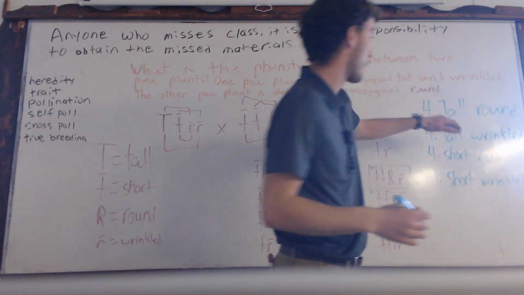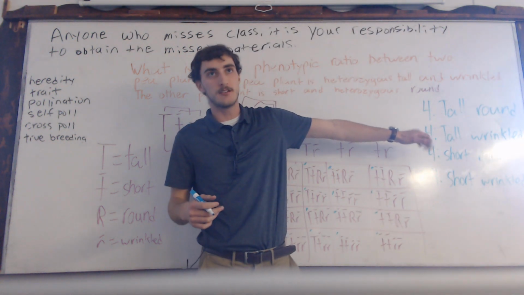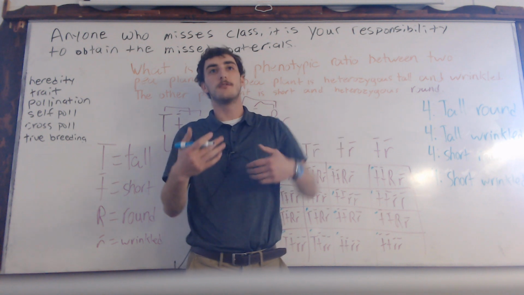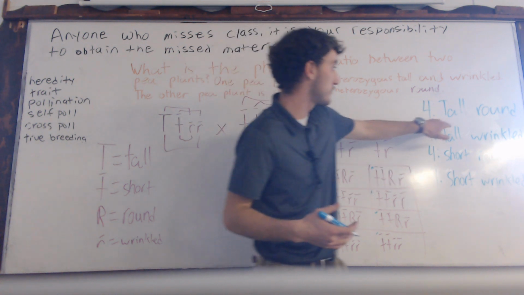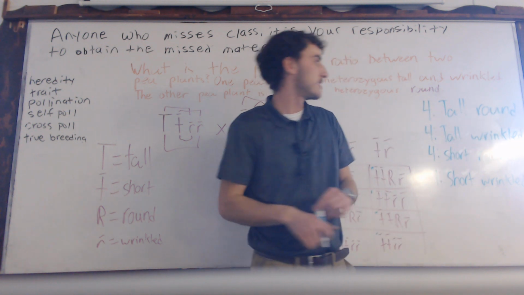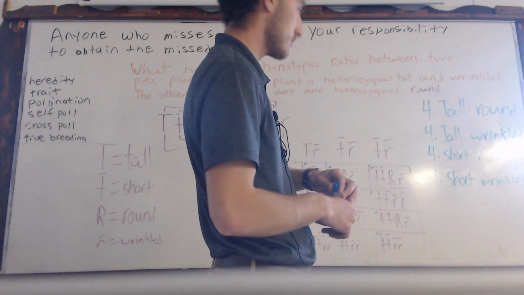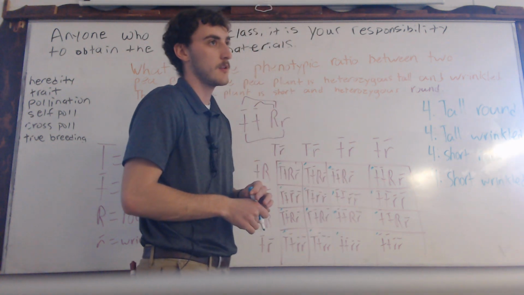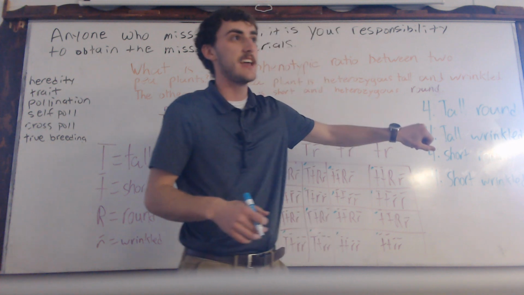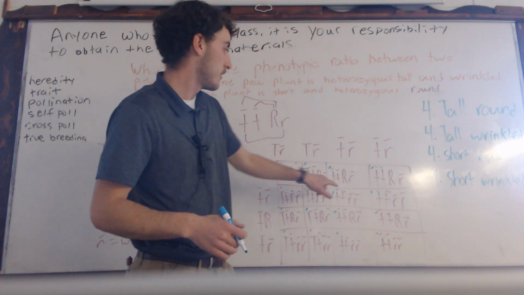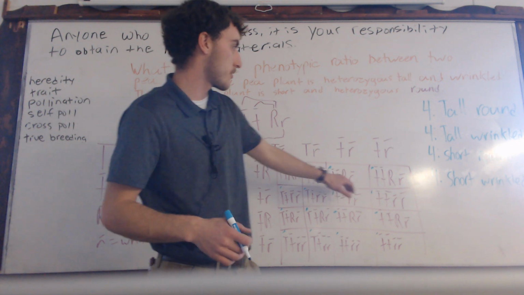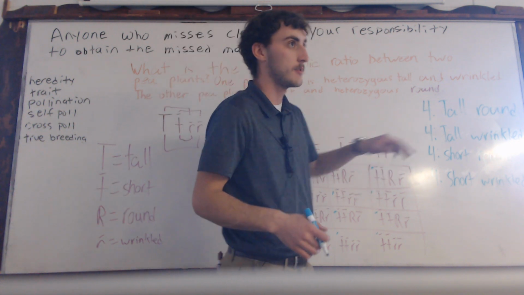Okay, so what's the difference between phenotype and genotype? That's just writing out the letter. Phenotype is the physical appearance, so we're describing what it's going to look like, whereas genotype is just the genes of it. Capital T, lowercase t. And so the genotype is actually going to be the exact same. But sometimes when I have two big R's right here, it's going to show that it's going to be short and round for phenotype, but the genotype is different.